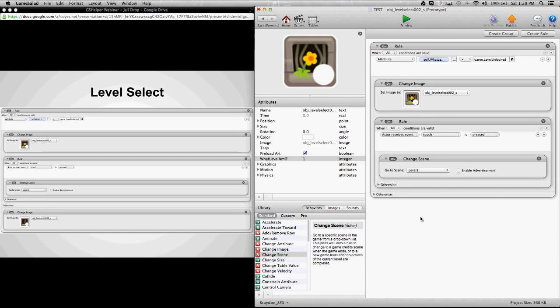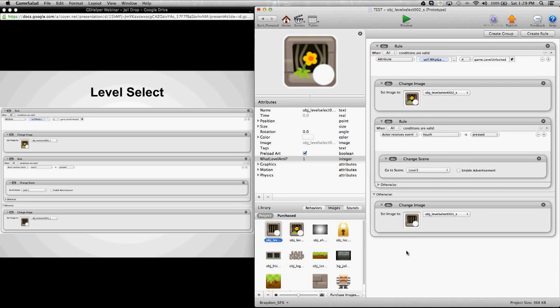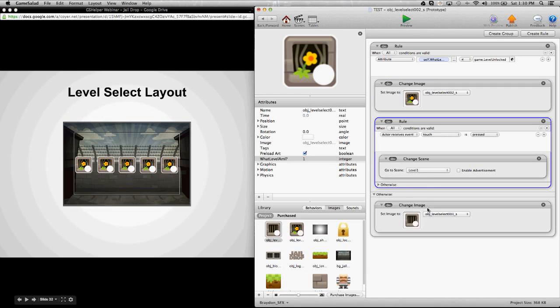We're going to open the otherwise section of this first rule right here, which is now highlighted. Otherwise, we're going to go back into the images tab and find our locked level select image and drag that into the otherwise section. So this is pretty much saying it's detecting if this level has been unlocked, and if it is, it's changing the image to the unlocked image, and then when you touch this actor, it's going to go to level 1. And otherwise, if it's locked, then it's going to change the image to the locked image.